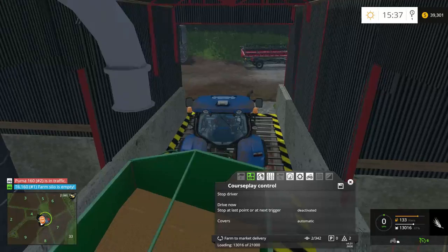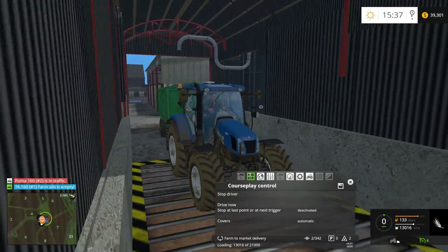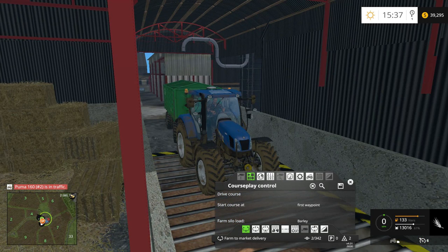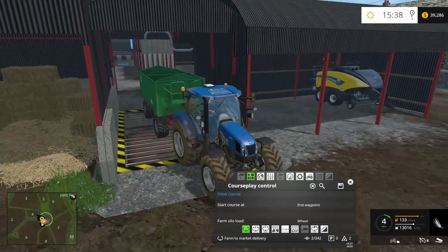So let's check out our tractors. This guy is empty. So we are going to stop the driver, and we're going to change the load to wheat. A lot of loads to pick from. Total mixed ration, wood chips, manure. Oh my gosh. Alfalfa. Wheat! Alright, drive course. Nope.